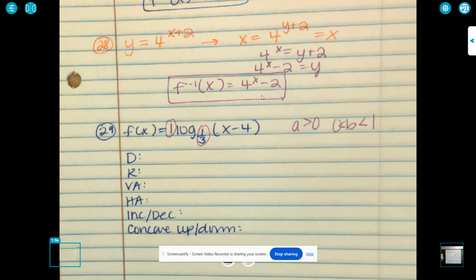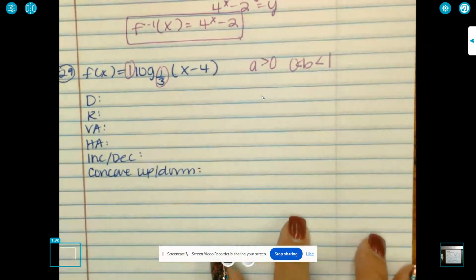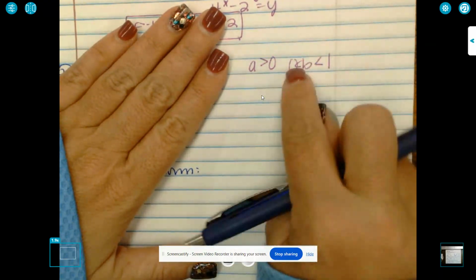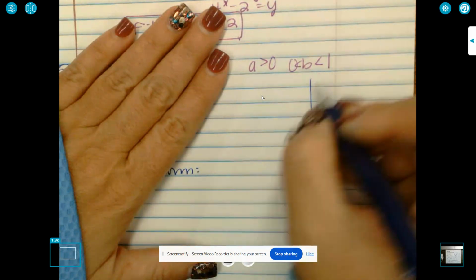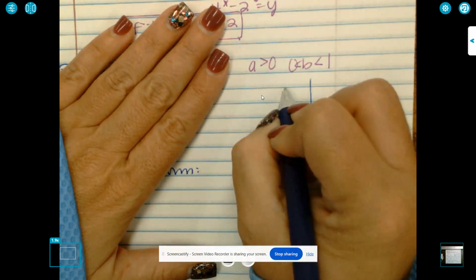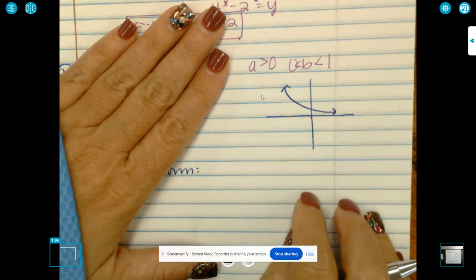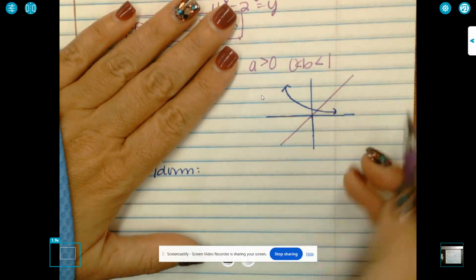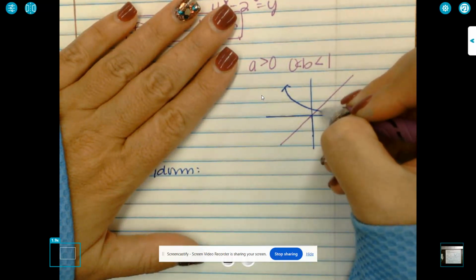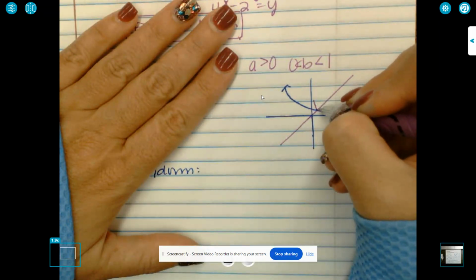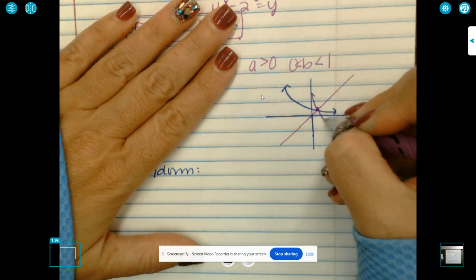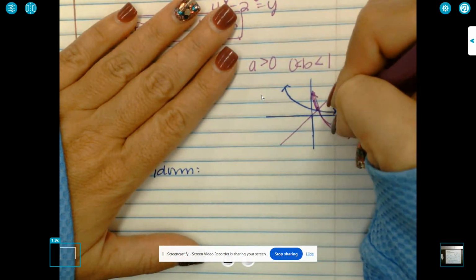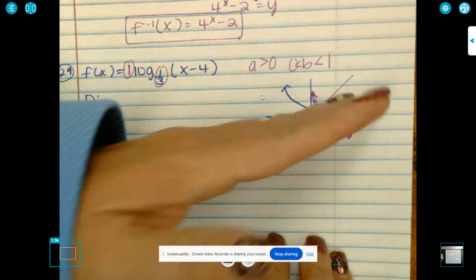All right, so if we were doing exponential, not logarithm, and we had this information, A is greater than 0 and B is between 0 and 1, we know that would look like this for exponential. Okay, so remember, logs and exponents are inverse functions, which means they flip, like such. So this is the log right here. This is what the log would look like for this function. Okay, does everybody see that? So that's flipped over this line.